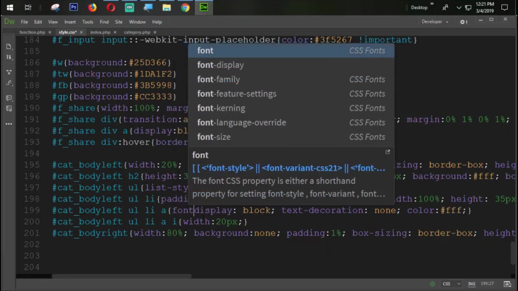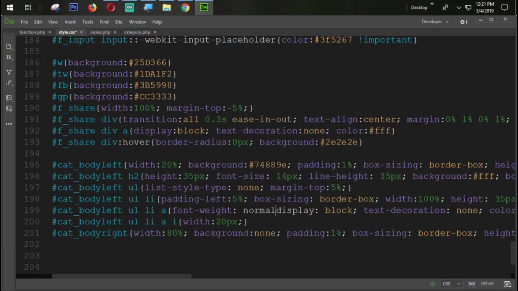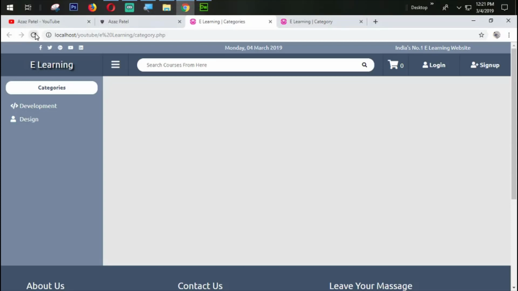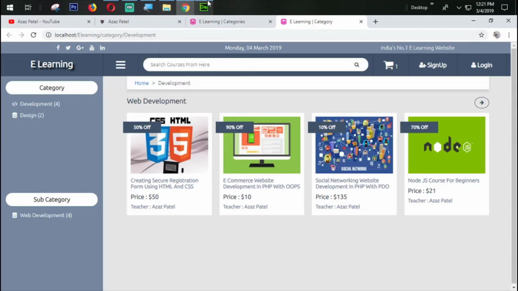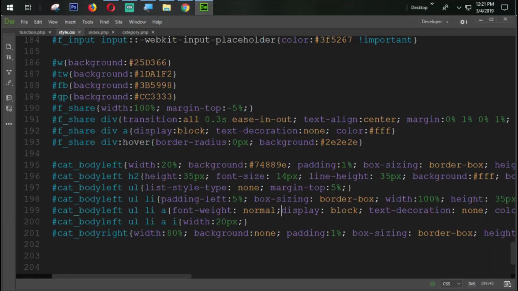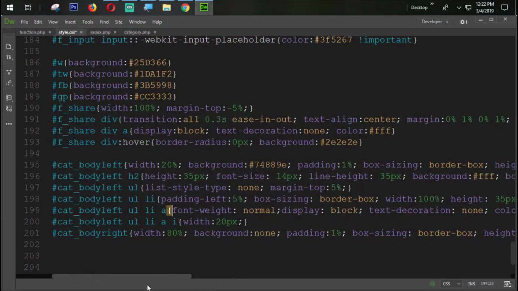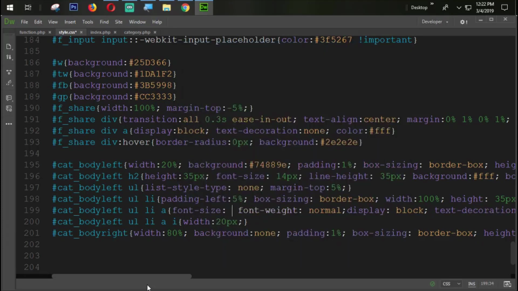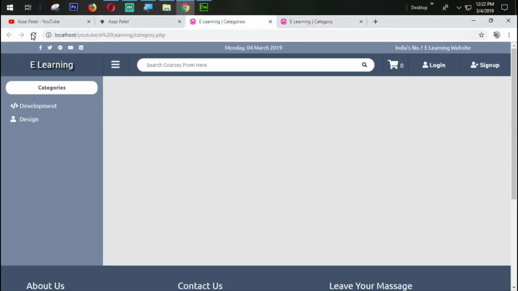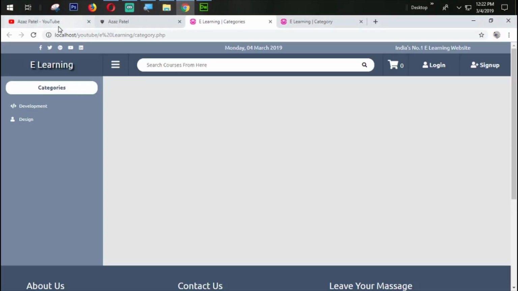We need to set the font-weight property, and we say normal. Okay, let's check it out. So you can see that the font is now normal, and we have the output exit here. But we need to decrease the font size from here. So how can you do that? Simply we are going to use font-size 12 pixels, refresh it. Okay, so just look here. I think this is too small, so we use 14 pixels, refresh it.